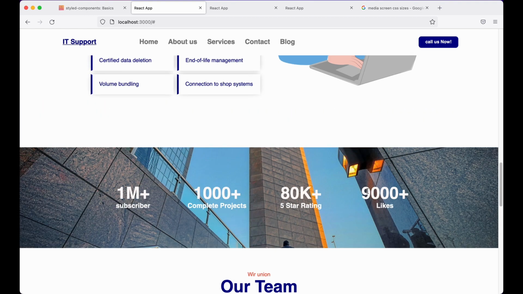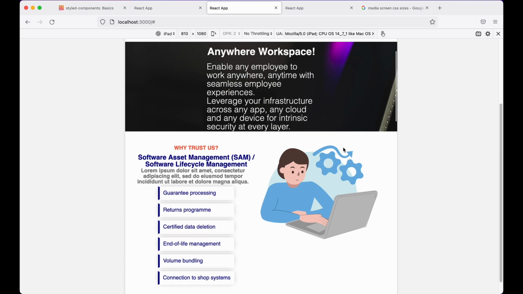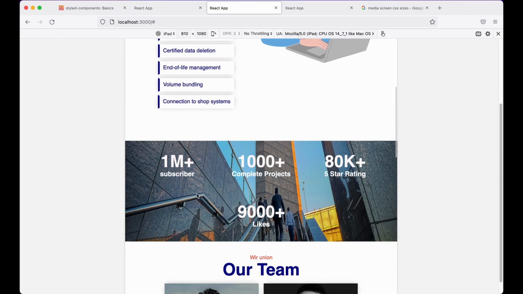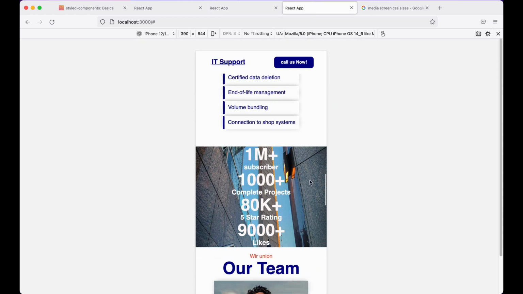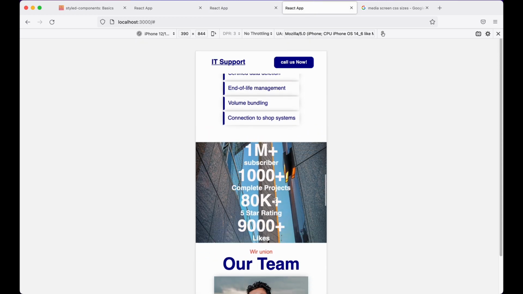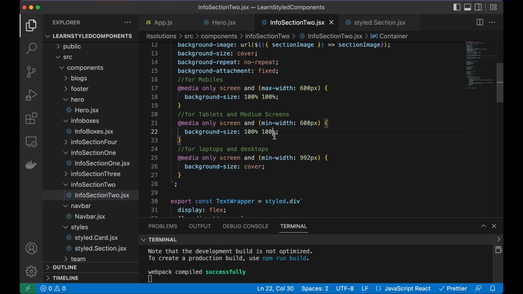Perfect. In the same way here also we can see the whole image, but if we go back here you can see everything is covered of 100% for us, and also here the same way. So now it's looking perfect here. Now let me show you the difference of this also, so you understand this better. Now I'll use this background of cover for everywhere.